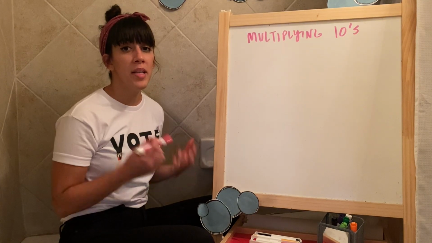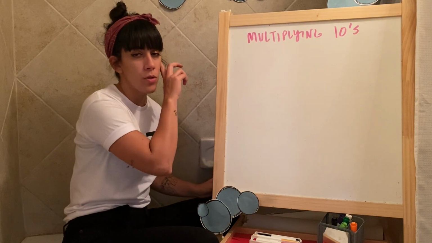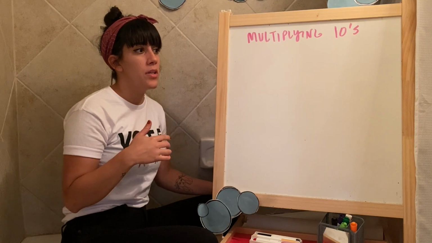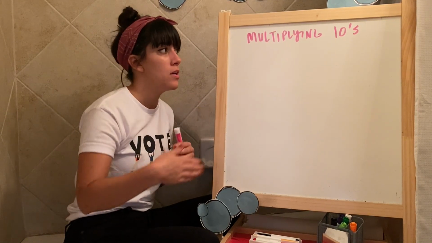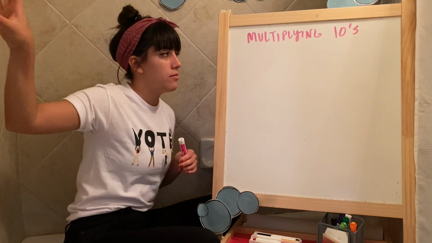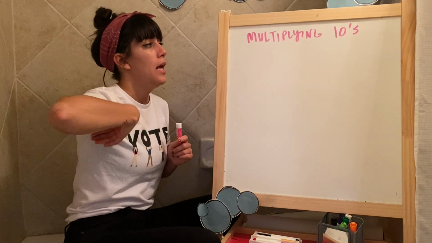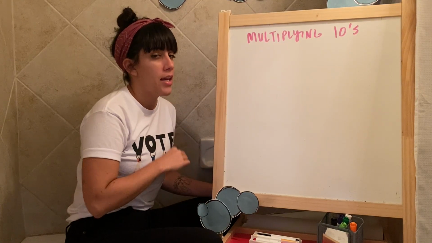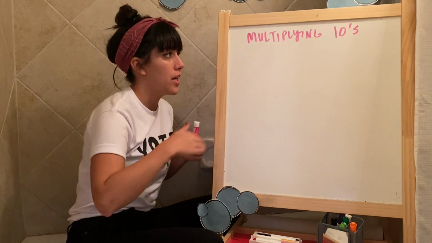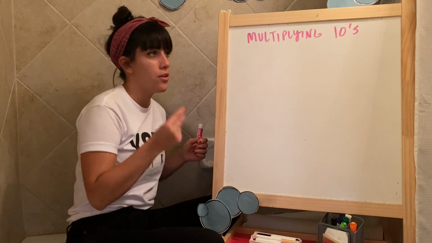Okay, so multiplying tens. Anytime you're multiplying, it is really just a repetition of addition. You know how to add, it's just adding multiple times. Division we'll get to in 2 weeks, just later down the road, will be to subtract multiple times. But multiplying is adding groups, right? You have multiple groups, you're putting them all together, you're doing it quickly.